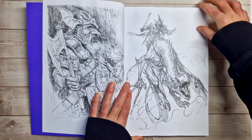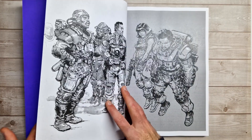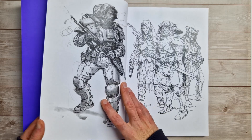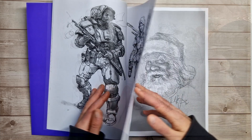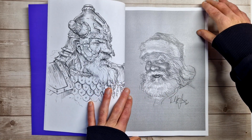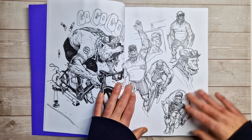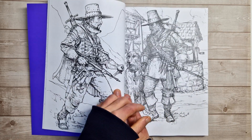It always reminds me of something from Lord of the Rings — like a fell beast and a witch king. This was a Christmas gift from my brother, so that was a really nice surprise. As shown on camera, I already had books 5 and 6, so I wasn't sure whether to get this one because I've been buying so many art books. I really wanted this — a collection of the last few years of Karl's drawings. I'm a big fan of his work, but I've been trying to hold off on buying as many books because honestly I'm running out of space and money. I'm sure I'm addicted.